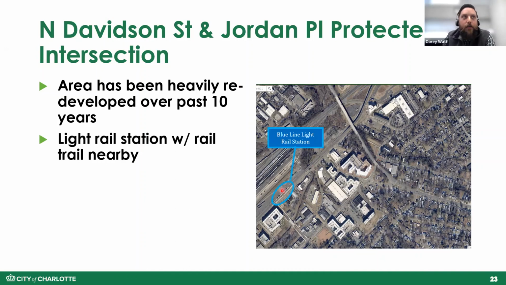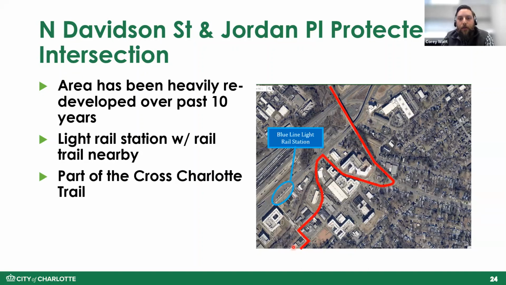There's also a light rail station right here. The light rail alignment connects NODA to Uptown, which is what other folks would consider their downtown business area. That's our business district down this way. And on the other side of Uptown is another similar neighborhood to NODA called South End. It's another heavily redeveloped area that's very active, and folks move back and forth along the light rail between those neighborhoods. There's also a rail trail that runs for most of this alignment. And this direction on the light rail goes to our University of North Carolina Charlotte campus further out to the east. So this is a huge transit connection within the city.